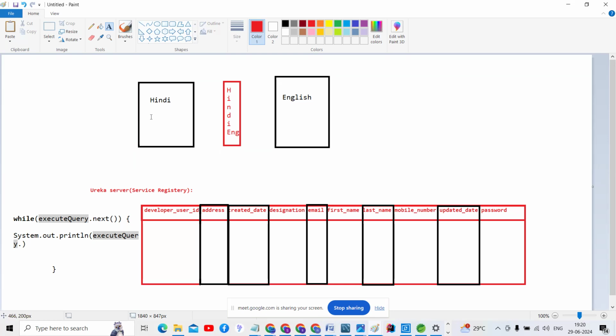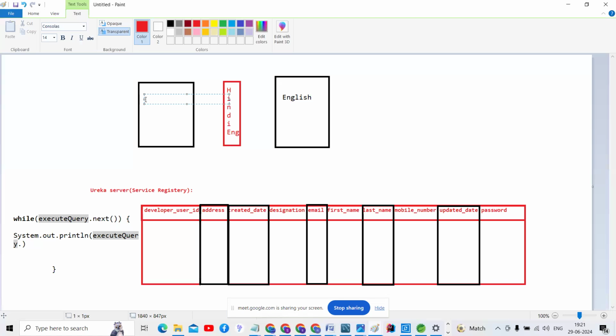So why are we talking about Hindi and English? Why are we learning JDBC? Where does JDBC come in? You can check here, guys. Instead of Hindi, I'm going to write it as a word. This is the Java application. You have already completed a few topics in Java, right?